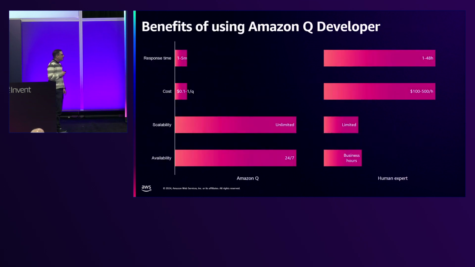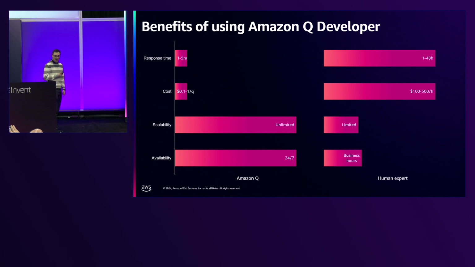Now, let's compare Amazon Q to a human cost expert. If we did a small in-house study, as you can see, there are quite a few factors where Amazon Q is quite good. Look at the response time. We got answers for these questions in minutes. If you're hiring a human cost expert, that could be a response you could get in an hour or more.